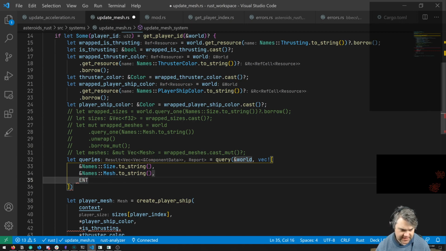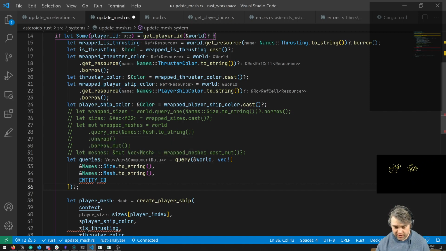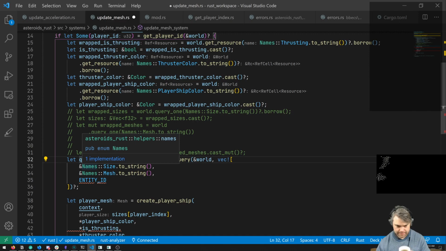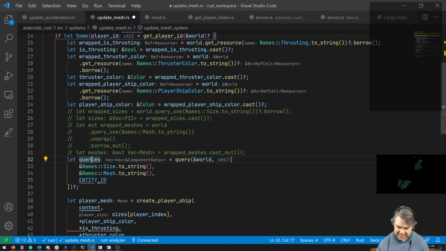Then entity ID. Okay, so that would give us this vector of vectors. Now, if I wanted to extract out of here, I don't know a good way except by a tuple.